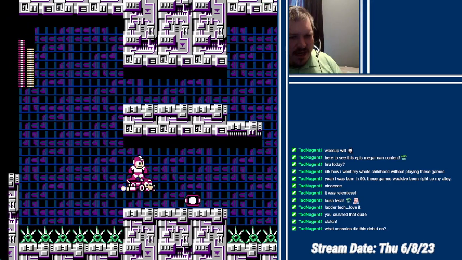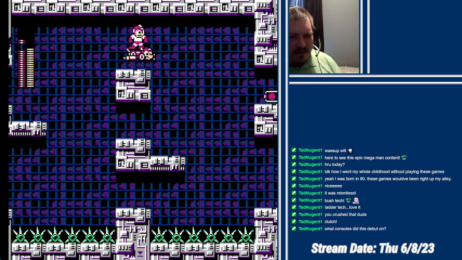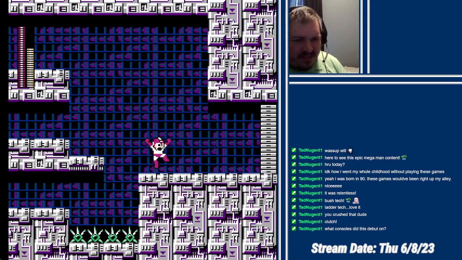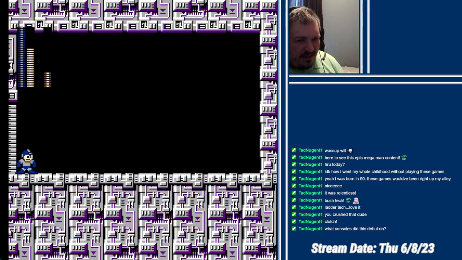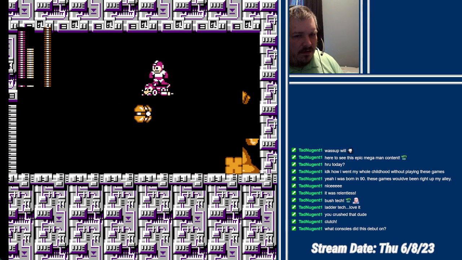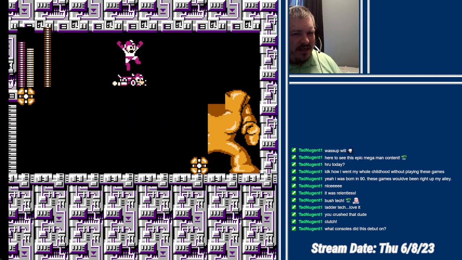Grab those and this E-Tank, always appreciated. Another E-Tank. Only things that need health now, and we are fully pulled, and five E-Tanks. Where's my opponent? Let him build his way in, I don't care.